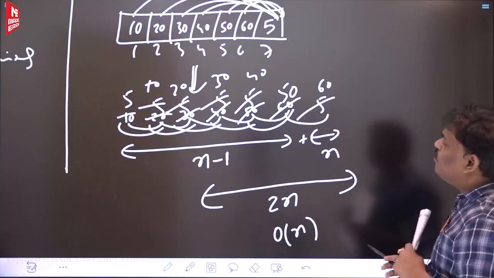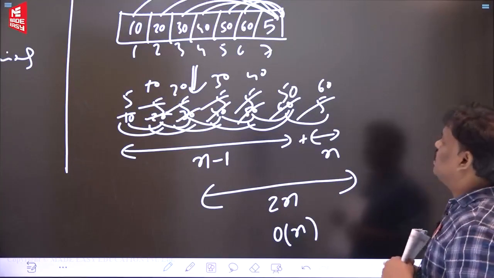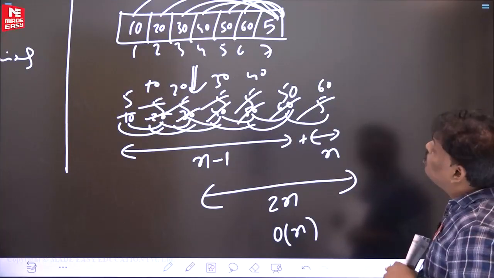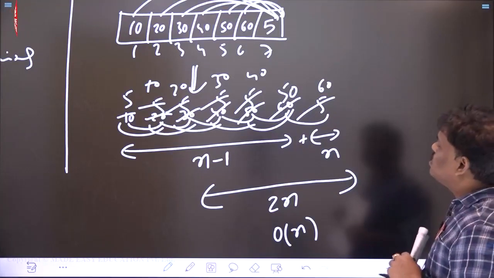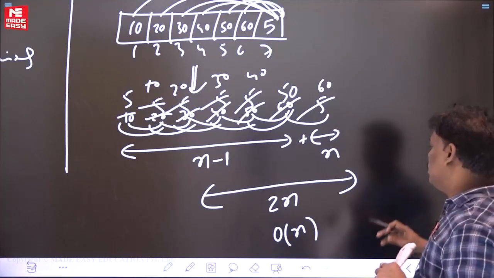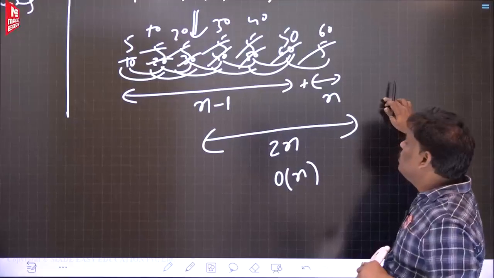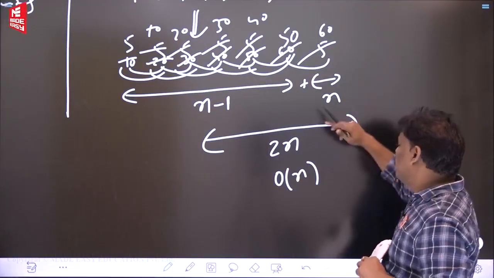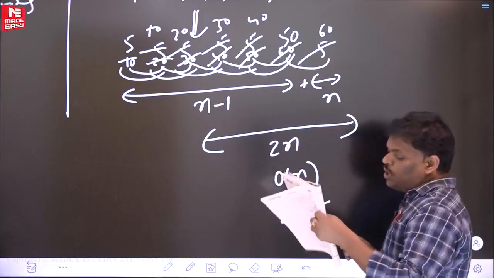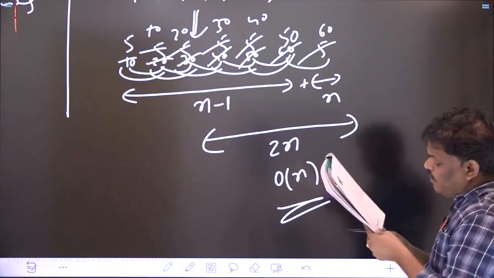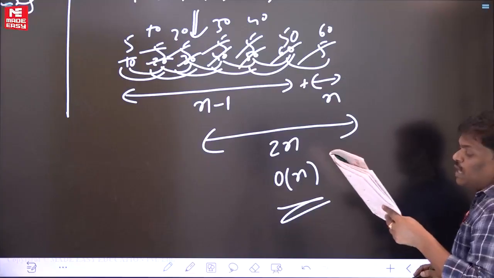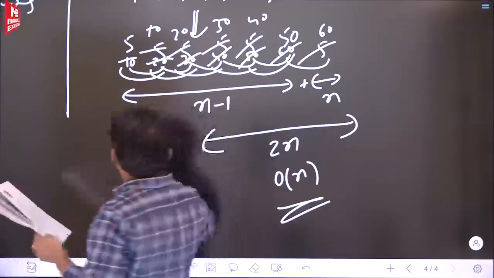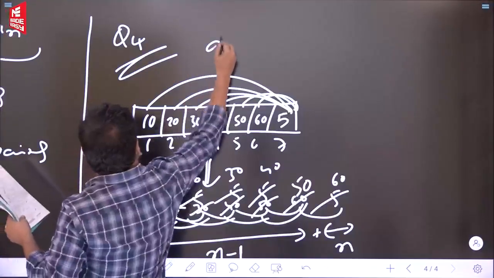Try to remember, in the given array, at most n inversions are there, an indication that the array is almost sorted, an indication that the insertion sort algorithm can be applied, and that insertion sort will give time complexity of order of n to sort that kind of array. So to this problem, what is the answer? Order of n is the answer. For question number 4, the answer is D.